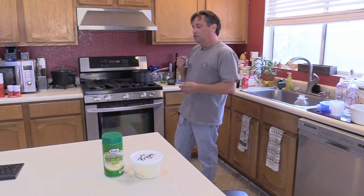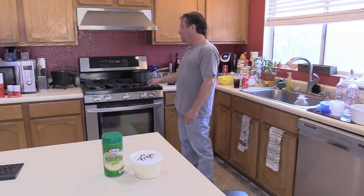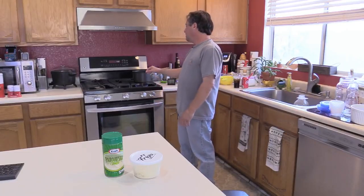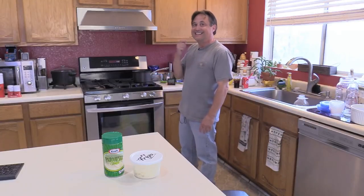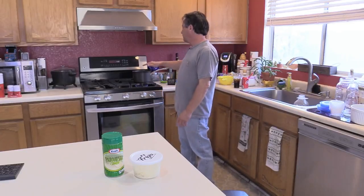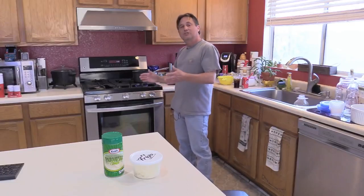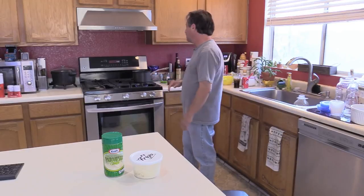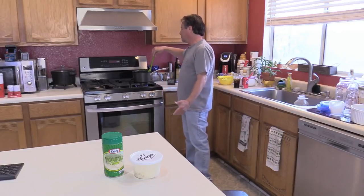I think a lot of people who don't regularly cook don't quite comprehend the fact that that fire underneath that pot is going to keep making that pot continue to get hotter. And if you're using Teflon or other non-stick type pots, that stuff starts breaking down at 500 degrees Fahrenheit and you're eating it. So it's better for the pan, it's better for your health to get that pot hot enough to where you need it, and then start dialing it down so it's maintaining, not cooling, not getting hotter, just maintaining. A lot of this can just be done by sense. You don't necessarily need a temperature gauge.